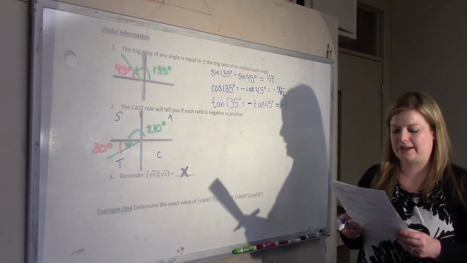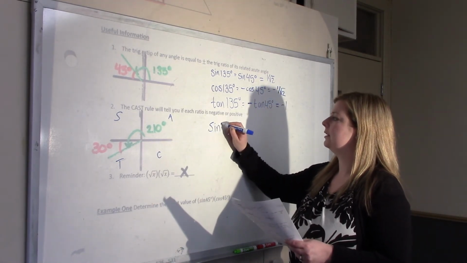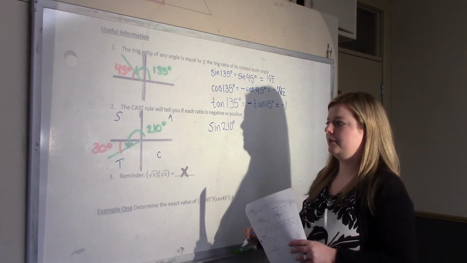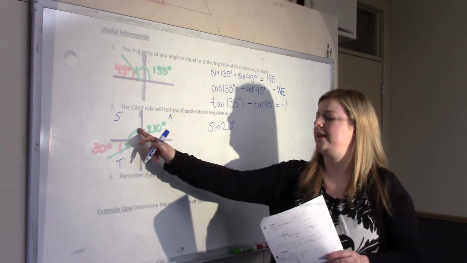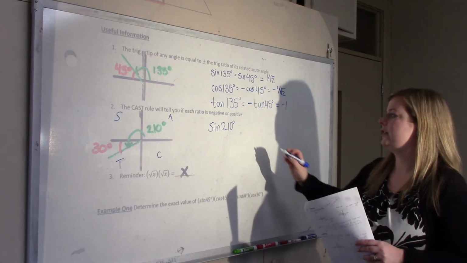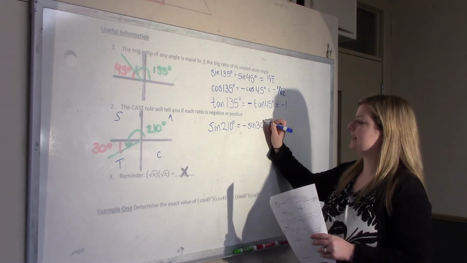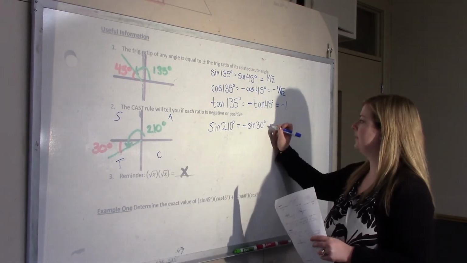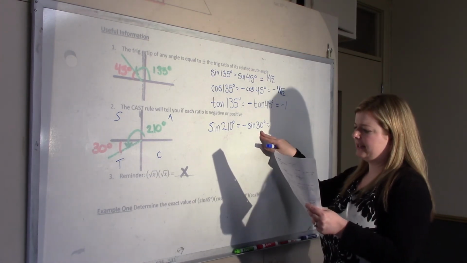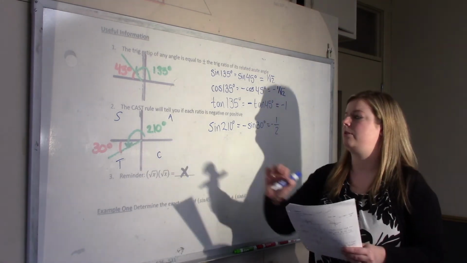So here's another little example. If you have the sine of 210 degrees, well, its related acute angle here is 30 degrees, okay? Because to get from 180 to 210, that's an extra 30, right? So that's equal to the negative sine of its related acute angle, because sine in this quadrant is negative. So if you go back up there, the sine of 30 degrees is 1/2, but I need to make it negative because it's in that quadrant.